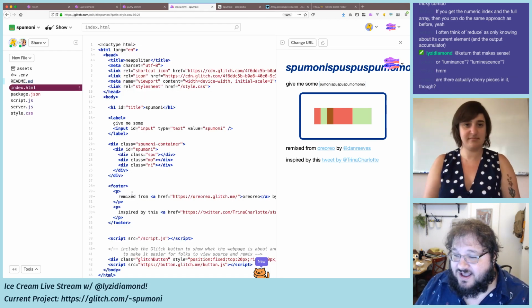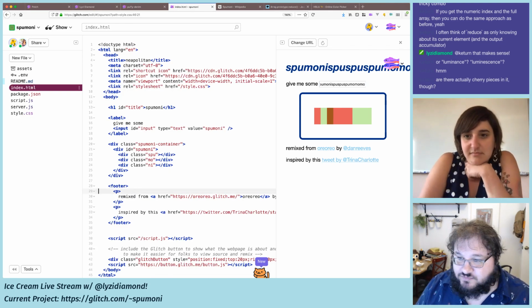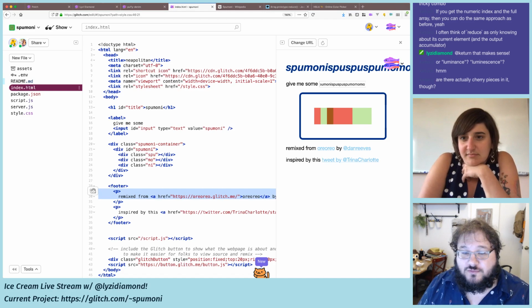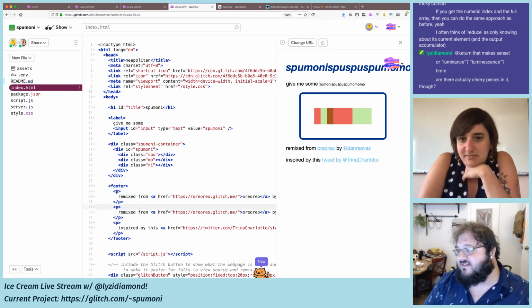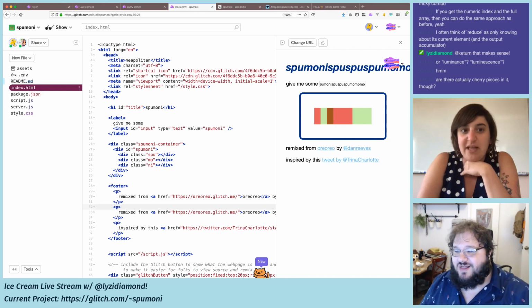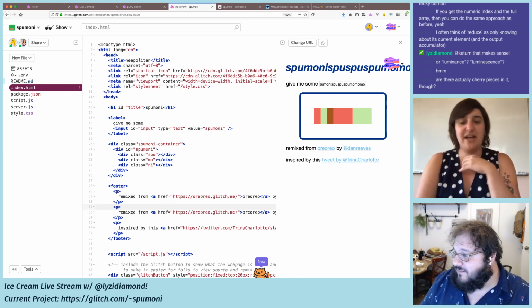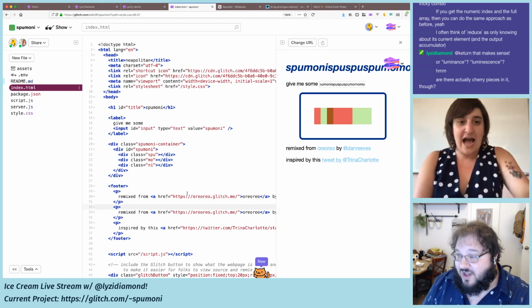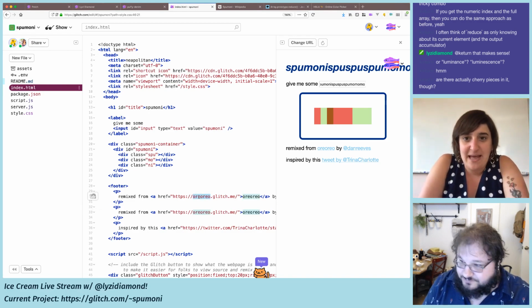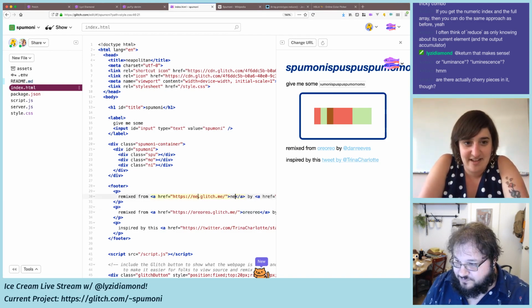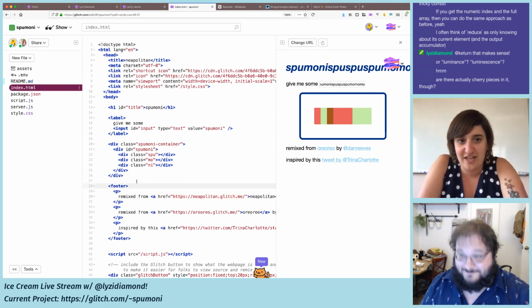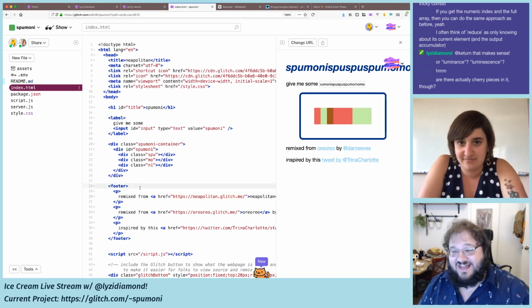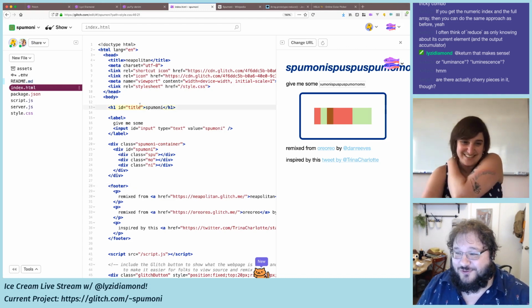All right. I want to capture the lineage. Ooh. Keyturn throwing down in chat. Are there actually cherry pieces in it, though? I like the cutting. Okay, that's actually cool. Let's do this. How do we add a pattern in CSS to the cherry color so that it has cherries in it? That's exactly what I'm wondering. I think that is a very cool idea.